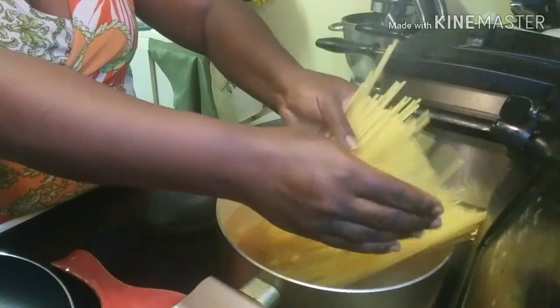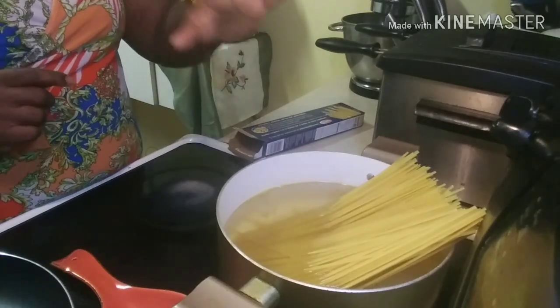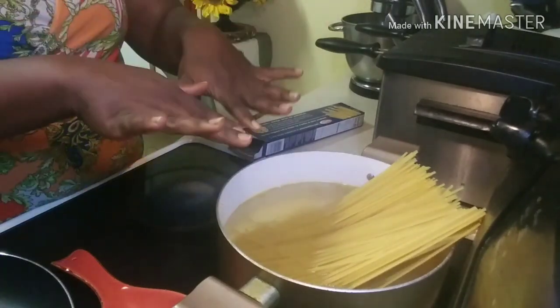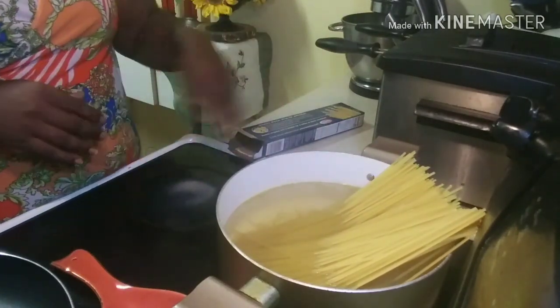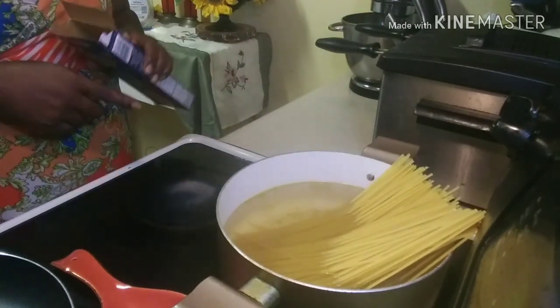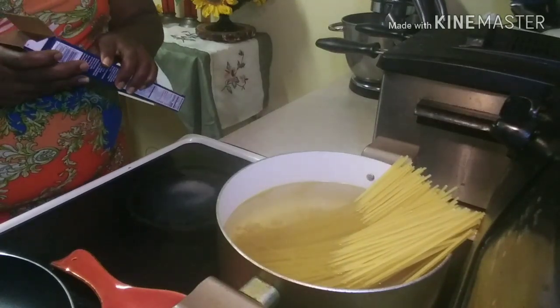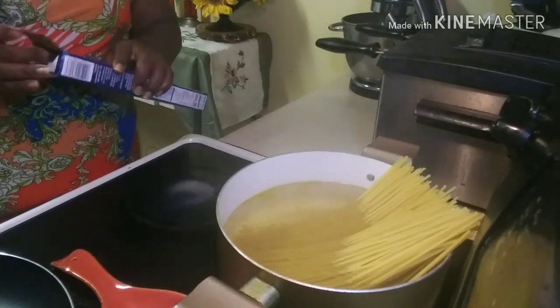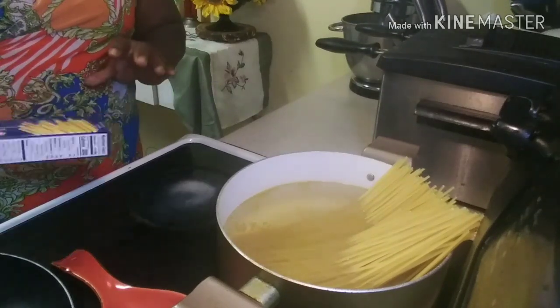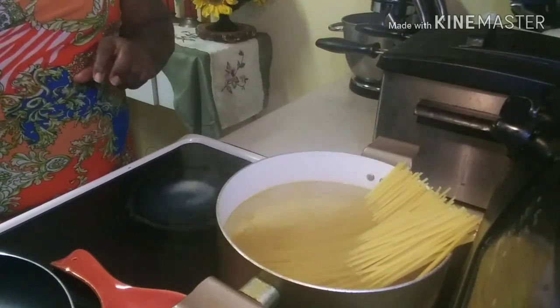And I'm just going to allow them to lay there just like that. In a few minutes, they'll wilt down into our pot so that we can get everything stirred right together. Once we get these going, because these are going to take the longest to cook, and get our noodles al dente, we'll be able to get started with our shrimp. So let's let our noodles do their thing and we'll be back.